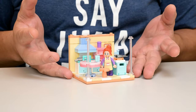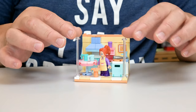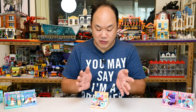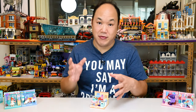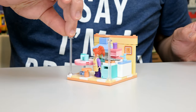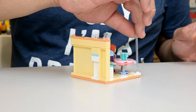Now, just so you know, every single one of these has these transparent little poles that you can stack the rooms on top of each other. Why? Maybe you just want to display these things, or you just want to stack them for fun. It's up to you. Maybe I should put them all on top of each other and do a drop test. Yeah, I know you're going to like that one. I can hold it like this and go, look, twirl, twirl, twirl. I'll give you a quick 360 rotation.